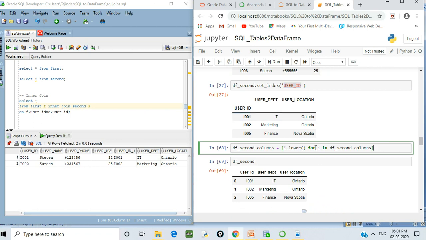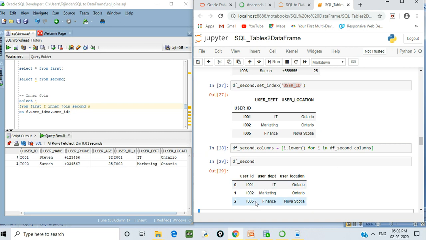I'll be setting the column names in the second data frame to lowercase using this particular command: df_second.columns equals i.lower() for i in df_second.columns. So it will select all the columns one by one in the second data frame, put them in lower form and set the corresponding column. As you see, this has been set.